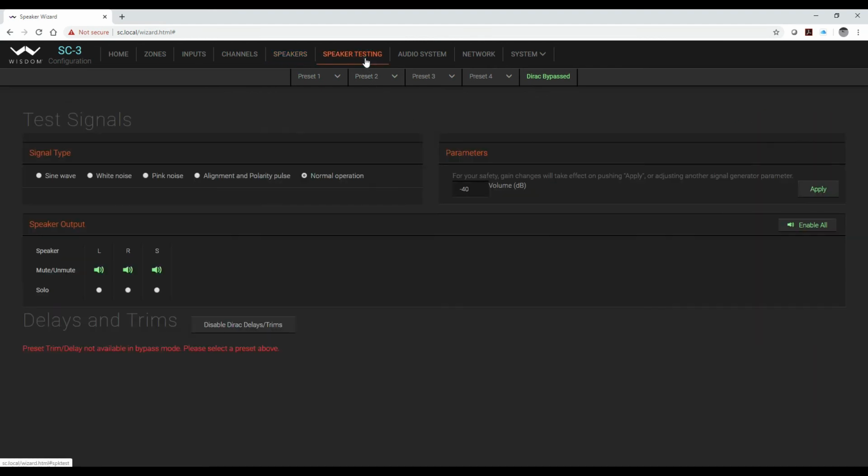We're going to jump over to speaker testing. This is where you can simply apply pink noise to the left channel, the right channel, and the subwoofer. Now remember, we haven't applied crossovers yet, so the left channel, right channel, and the subwoofer are currently playing at full range. So look for a separate short video on how to set those crossovers. Once we're done testing each one of our channels for sound, we can go back to normal operation. Again, before you leave this tab, always remember to enable all speakers so that everything will play once you're done.